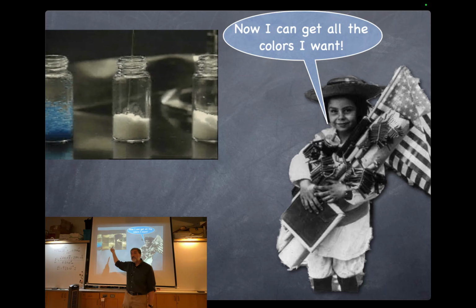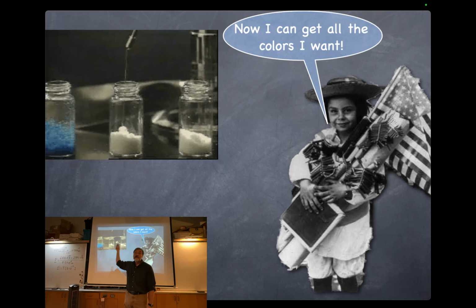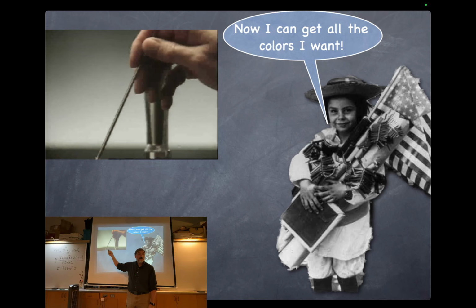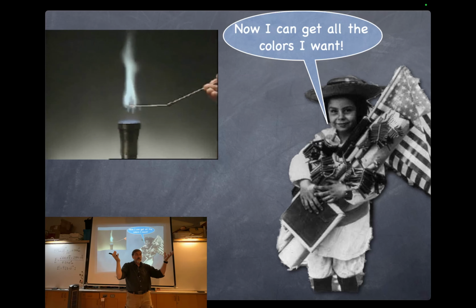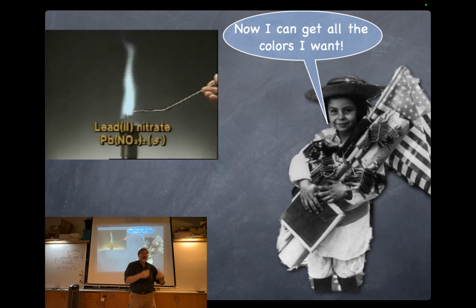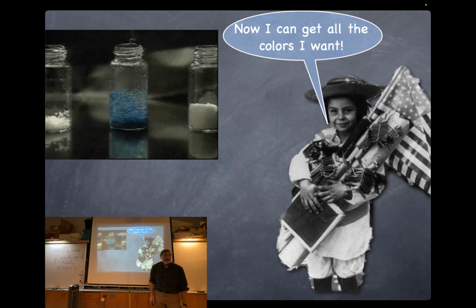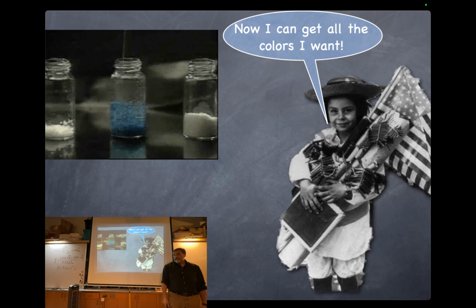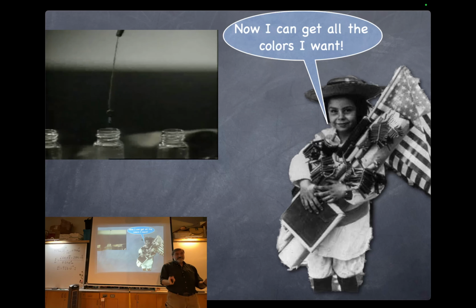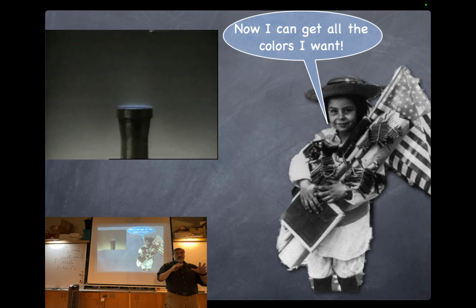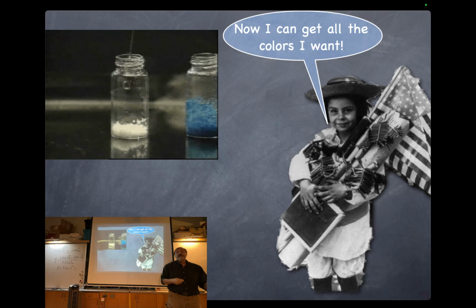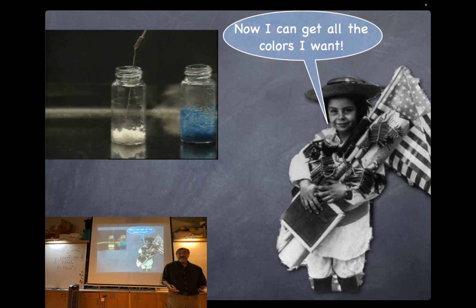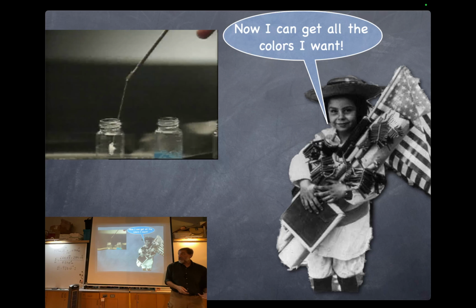So when you watch fireworks, every time you see a different color, you're seeing a different compound as part of the explosive matrix that heats up and emits light. All of this is getting us to the point where we can start to describe where electrons are and how they're arranged inside of atoms, which will lead us into the properties of the elements that we want to describe.